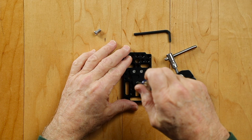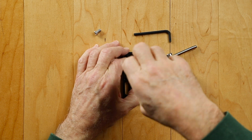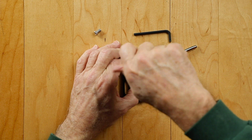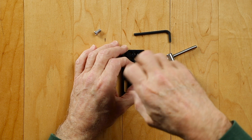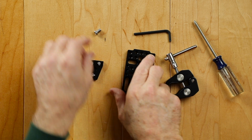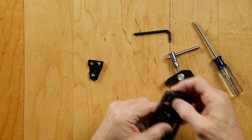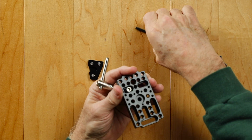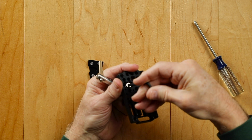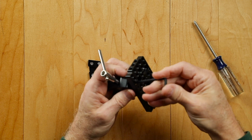So now, how did I resolve this? It's very simple. Take the cheese plate. We're going to remove the V-lock. Take a standard 1/4-20 screw, put it into one of the slots, align it with the super clamp, screw it in.